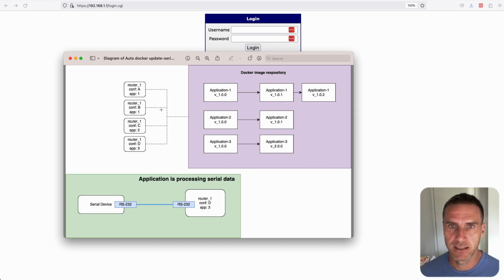demonstrating in this exercise is having several routers or one, and the router or routers can run multiple Docker containers or Docker applications at once. So as we are progressing in development of those applications, we need an optimal way of pushing new versions of those applications to the remote devices.